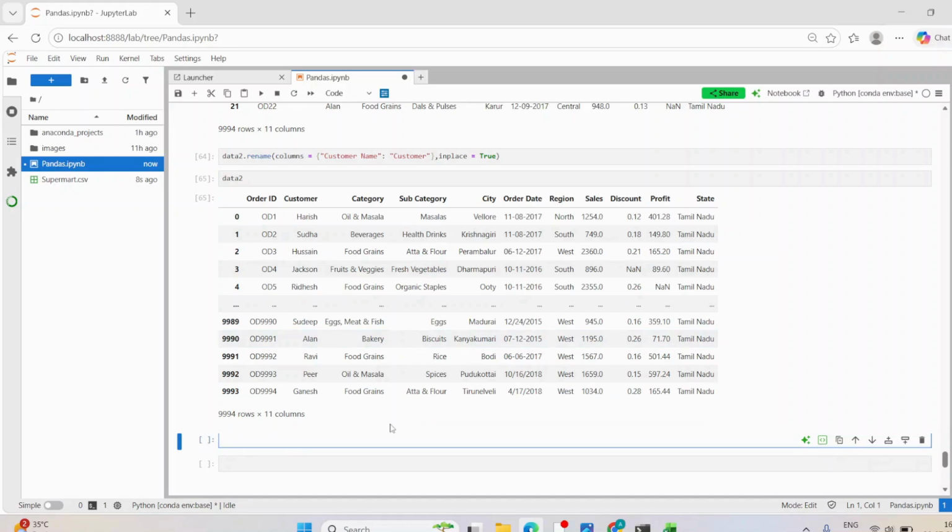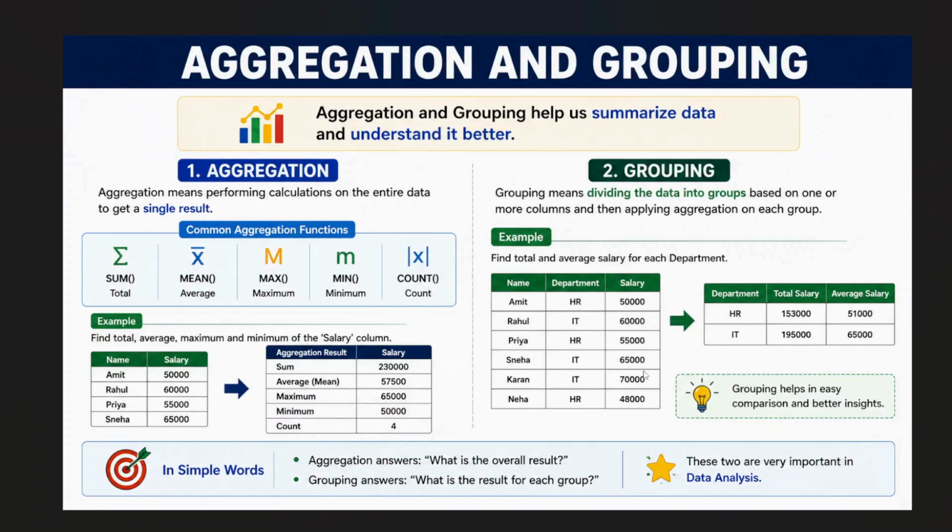So now aggregation and grouping. First understand aggregation. Aggregation and grouping help us summarize data and understand it better. Aggregation means performing calculations on the entire data to get a single result. Common aggregation functions are sum, which means total, mean means average, maximum value, minimum value, and your total count.